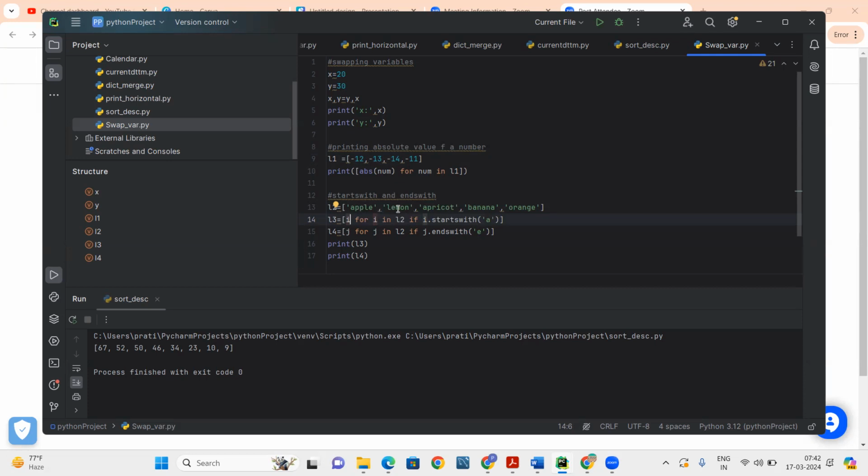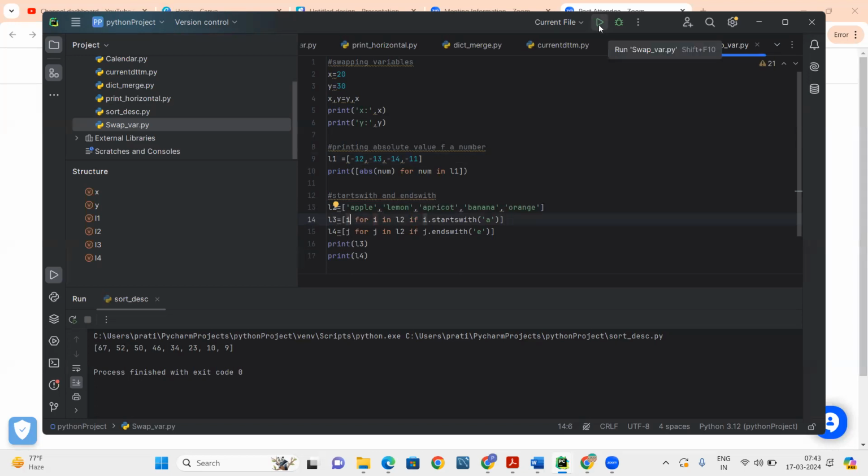Lemon starts with L, banana with B, orange with O. So L3 will contain apple and apricot. And L4 is j for j in L2 if j.endswith('e'). So it should end with e. Apple ends with e, and orange ends with e, right?